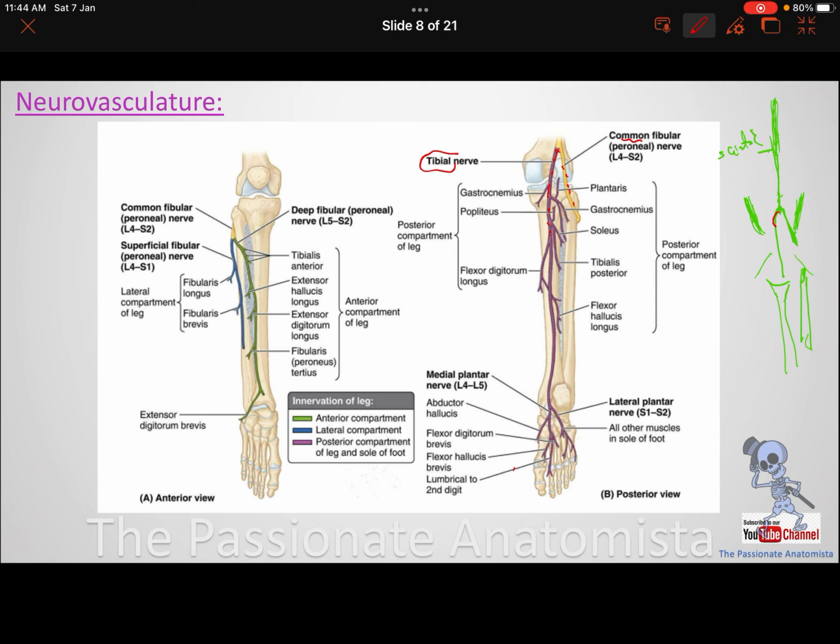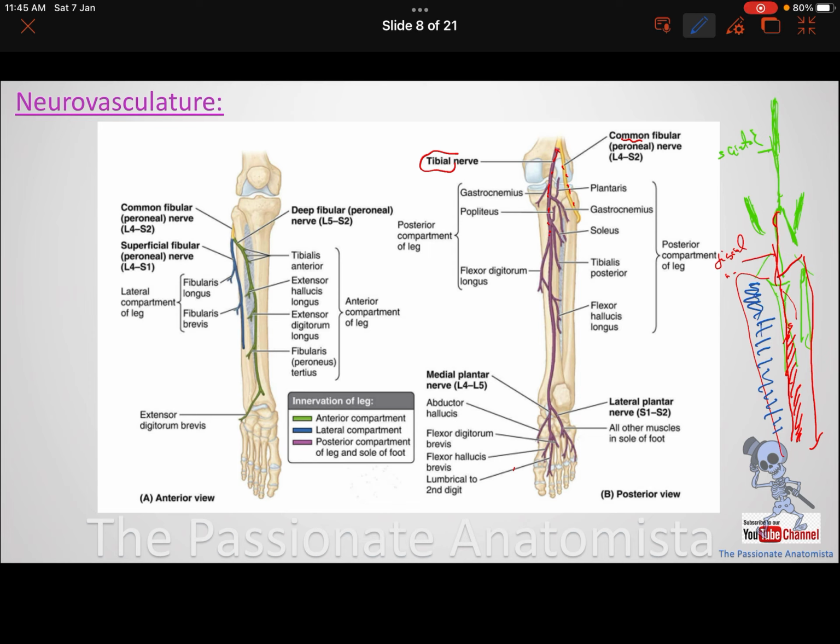Now as the tibial one goes down, it's going to take care of the innervation of all muscles at the back. And that is very important because as the tibial nerve runs back, it's going to give you a nerve that is called medial sural. So if this is your leg, the medial sural will give you sensation in the posterolateral aspect of your leg. Because when we talked about the femoral, we said that medially it's all taken care of by the saphenous nerve of femoral. And that is the only nerve that reaches down here, and it's a pure cutaneous nerve. So that was the saphenous nerve.